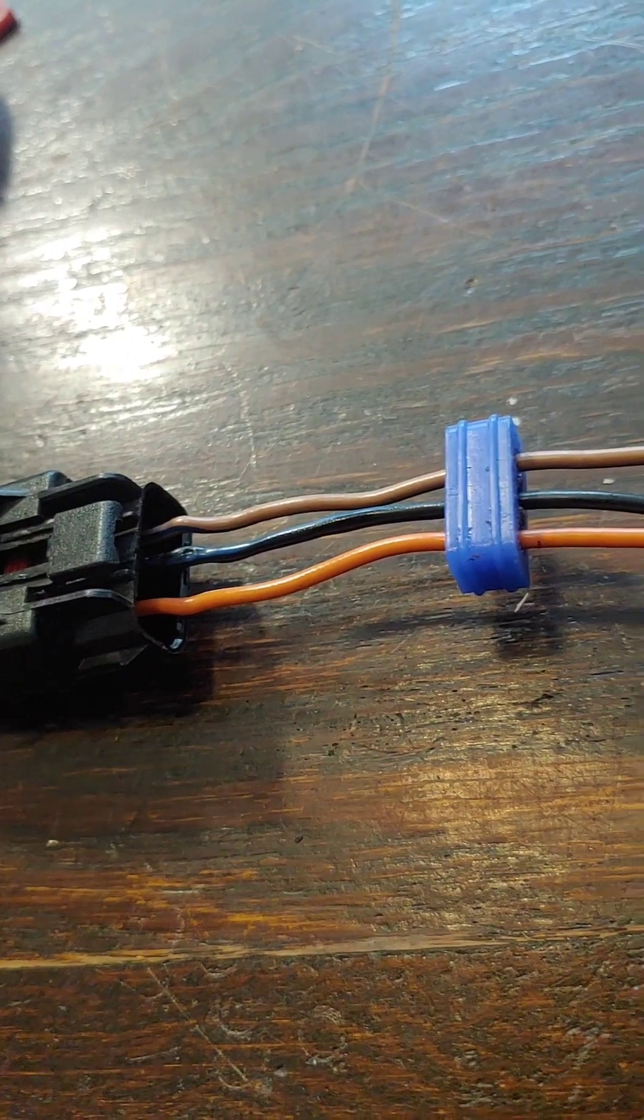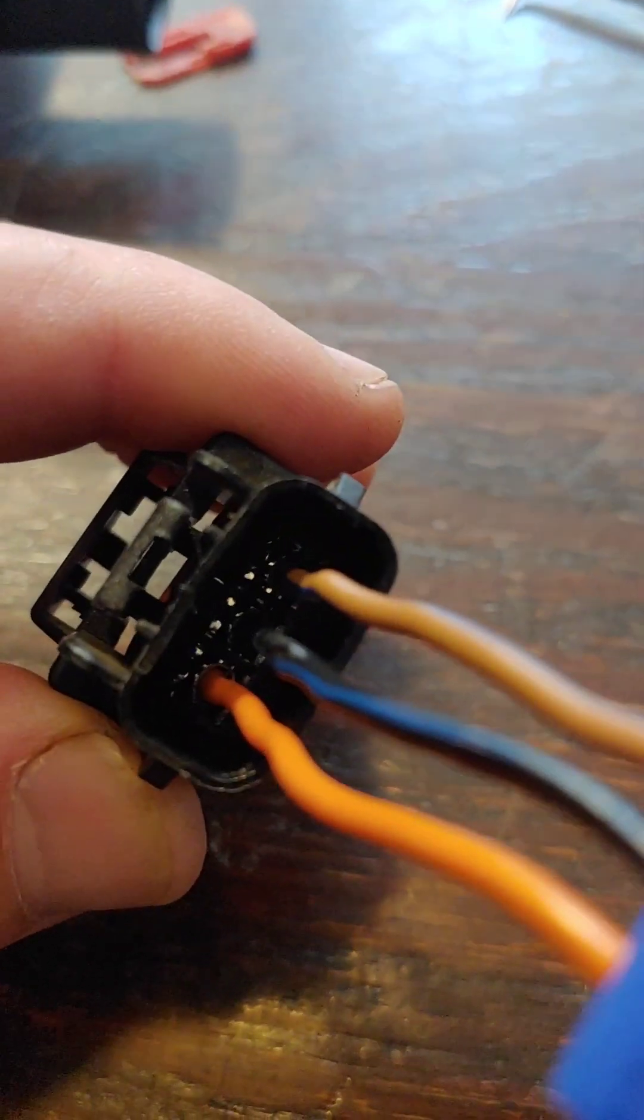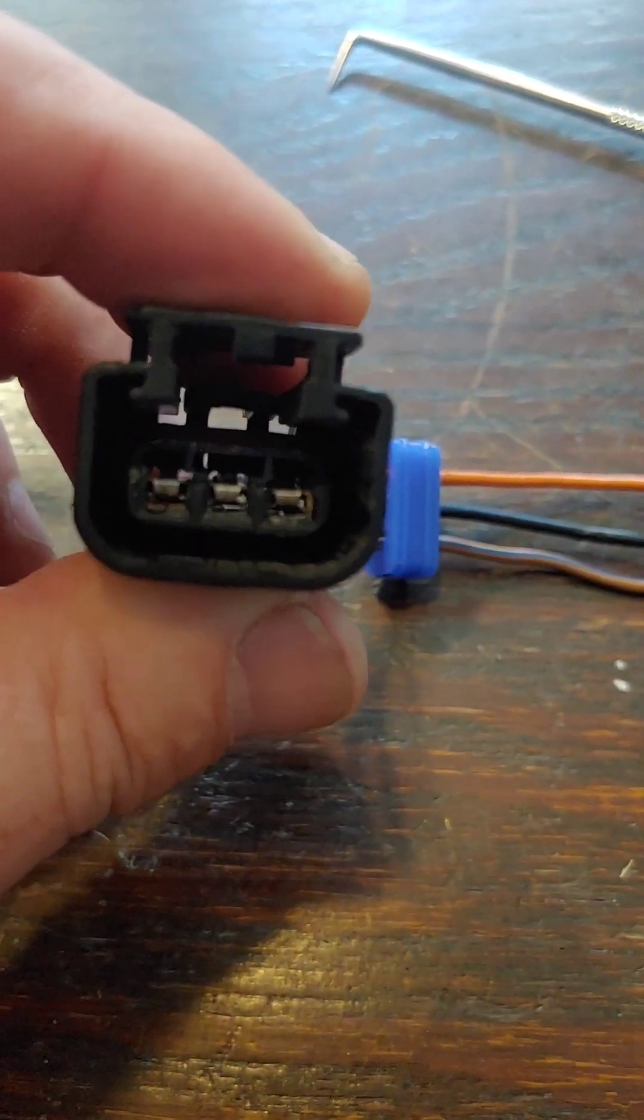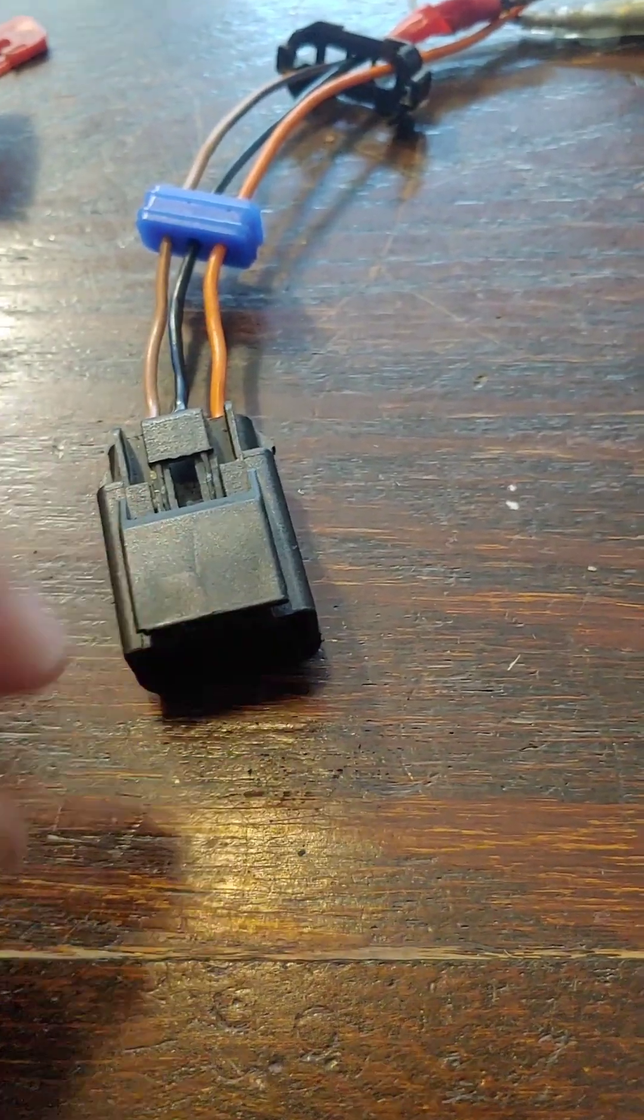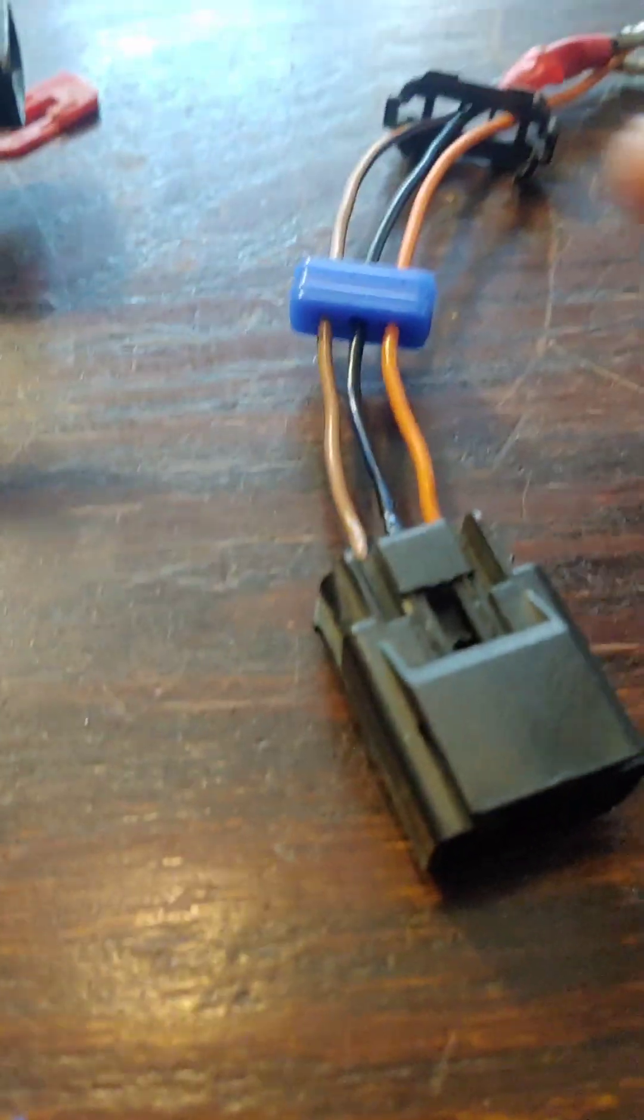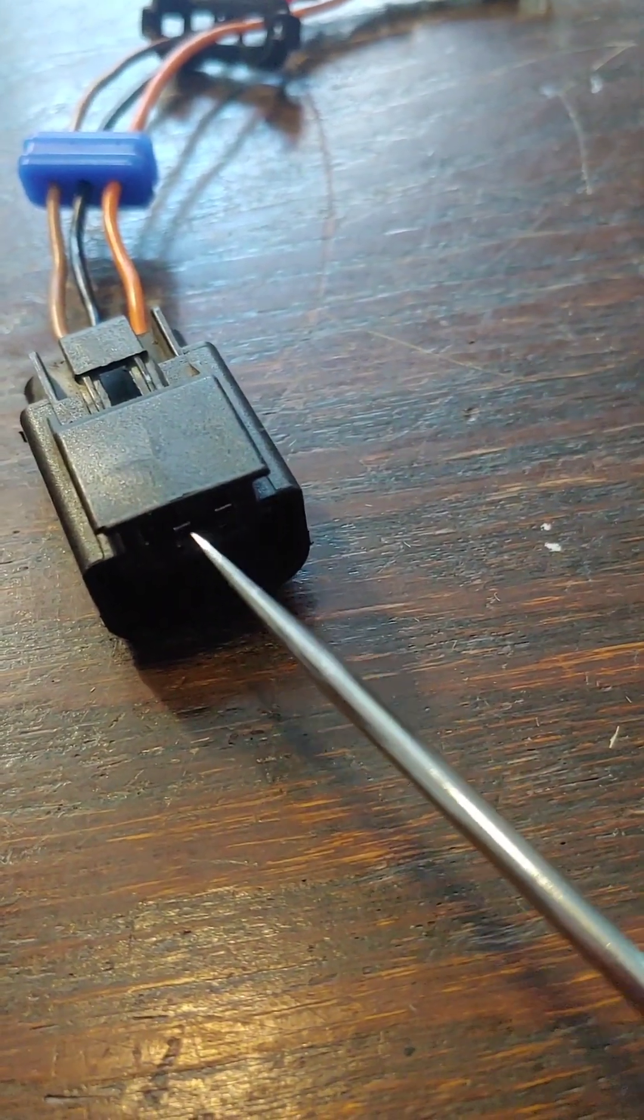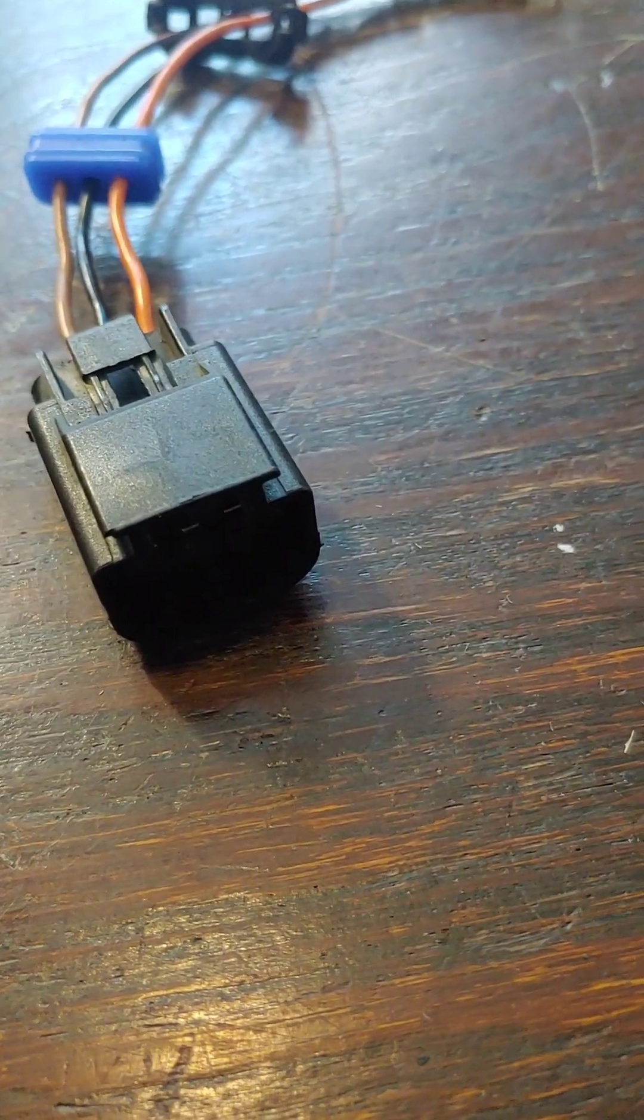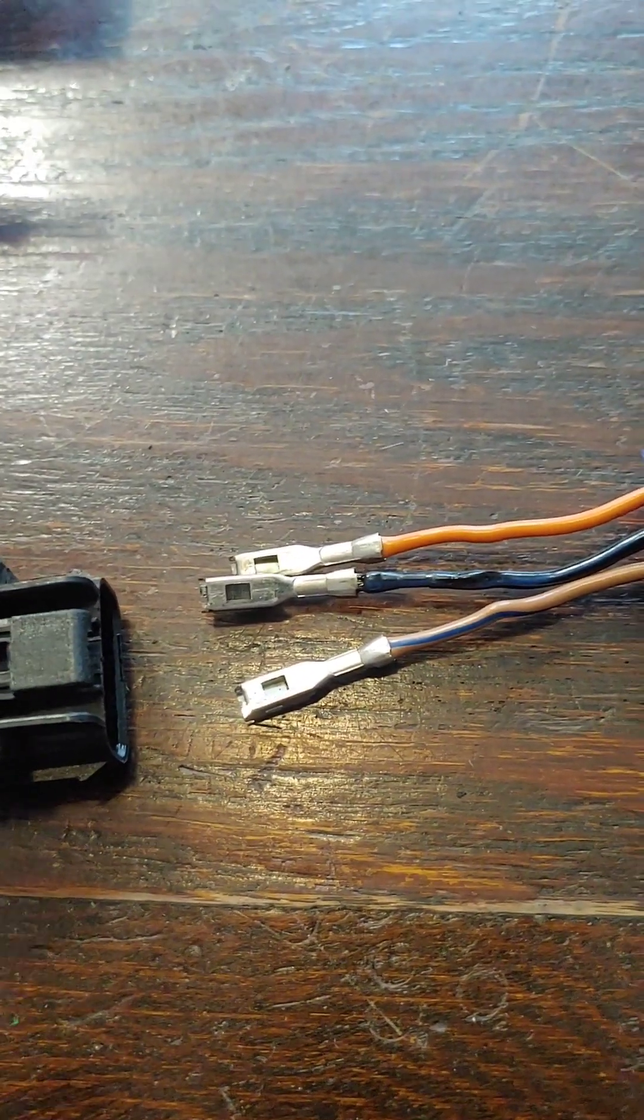Once you have this worked back, we can see inside of there from the back side. What you have to do is in the top of each plug-in there is a little clip that is pressing down and holding each one of those in place. So if you take your tool and you stick it into the top of each one of those and pry up, you'll be able to pull that clip up and then it pulls right out the back.